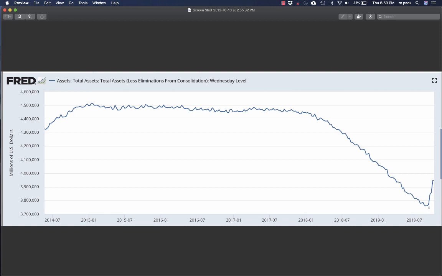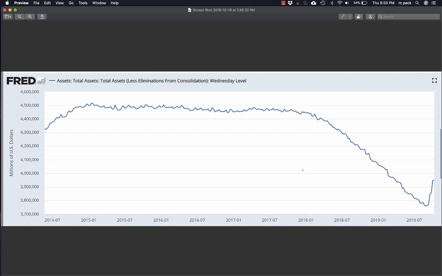But on September 11th of this year, not too long ago, all of a sudden the Fed started increasing their balance sheet. Well, that used to be called quantitative easing or money printing, or if you want to stay away from the jargon, as I like to do, the Fed is increasing their balance sheet again. Well, the last time they started increasing their balance sheet was in '08, and they increased it about $3.5 trillion.